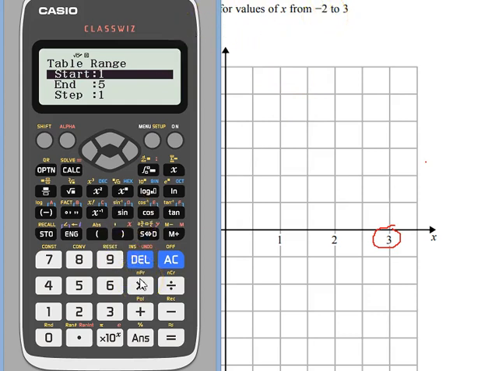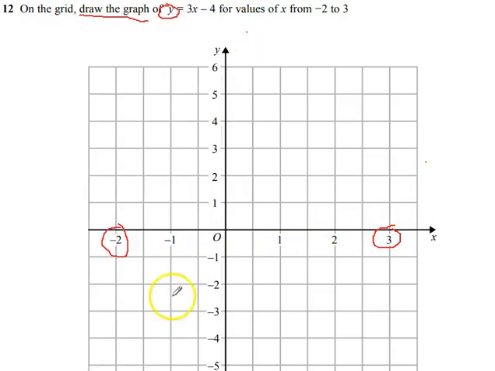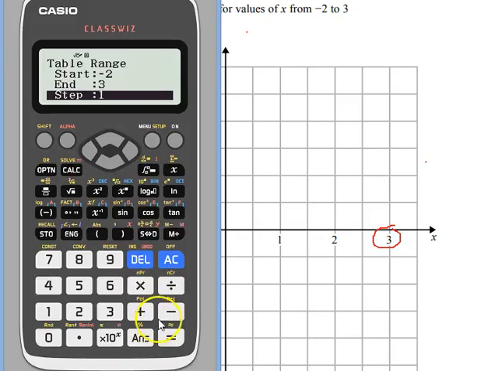So start, we're going to change that to minus 2 equals. The end is going to be 3 equals. And the step, well we can leave the step as 1, because it goes from 1 to 2 to 3. It goes up in steps of 1. If your graph went minus 2, and then minus 1.5, minus 1, minus 0.5, 0, and that was it. Then obviously you want to do the steps of 0.5, because they've sort of given it to you more stretched out, and they're looking for the 0.5s. Finally, we just press the equals button, and here we go.